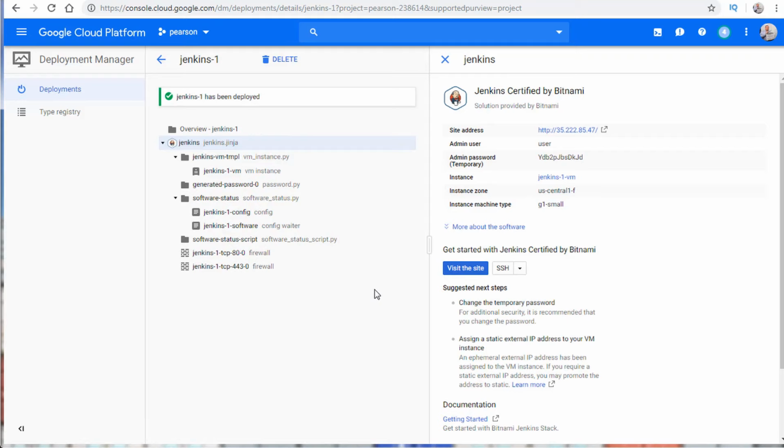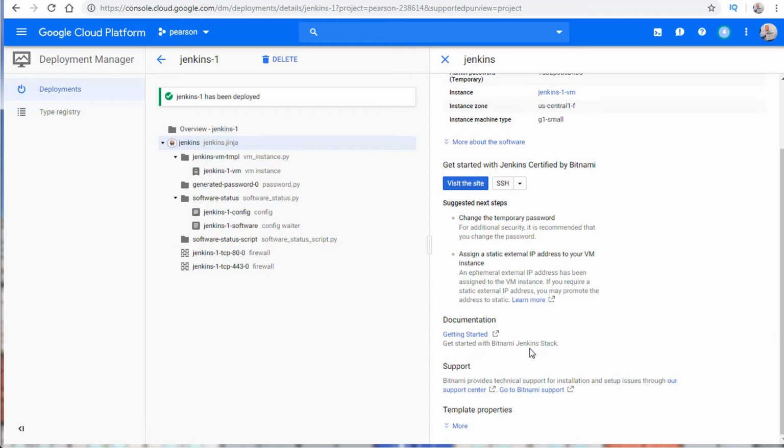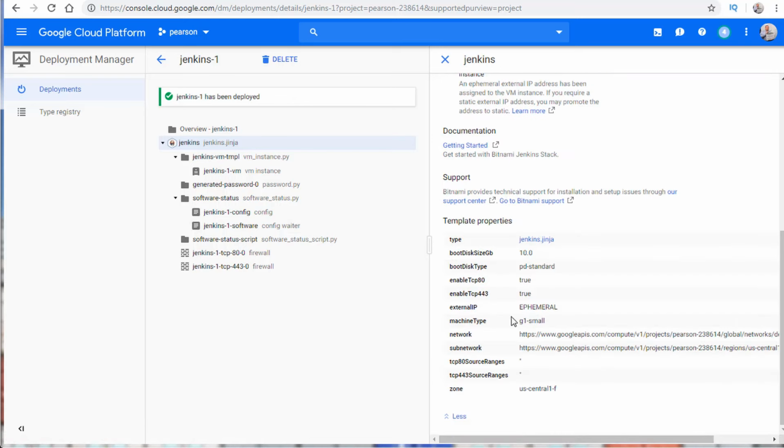Now, when we deployed this, we used Cloud Marketplace to kick everything off. However, we could also go in and create our own YAML files and set up our own config and services if we want. But one thing to point out is if we go over here, we could expand or contract. We could look at our VM.py, which is a Python file, look at our instances over here, and then we have a firewall set up as well. Then if we want to look at template properties, when we scroll up here, you can see that it says Jinja right here, Jenkins Jinja.